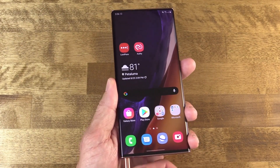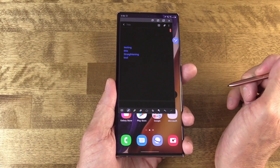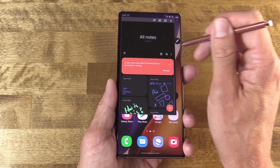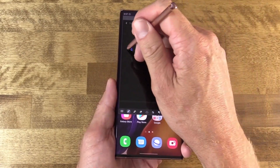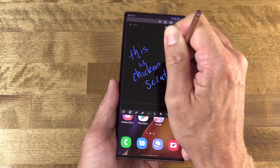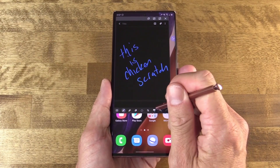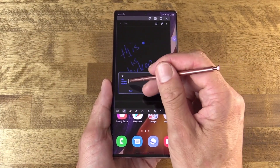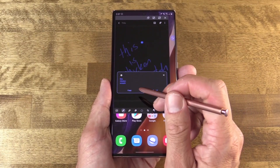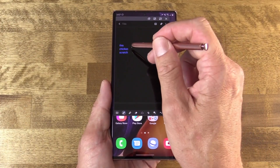Secondly, there's Samsung Notes, which is similar to Memo on the Go but more fully developed. It's a Notes app with the S Pen in mind — fully usable without it, but with it, it's super powerful. A few of my favorite features: if your handwriting is kind of like chicken scratch like mine obviously is, you might be surprised to see how well the conversion from Scribble to Text works. It'll take a look at your handwriting, determine what it is, and convert it over so you can easily copy it out in plain text. It's not perfect, but it's pretty darn good.